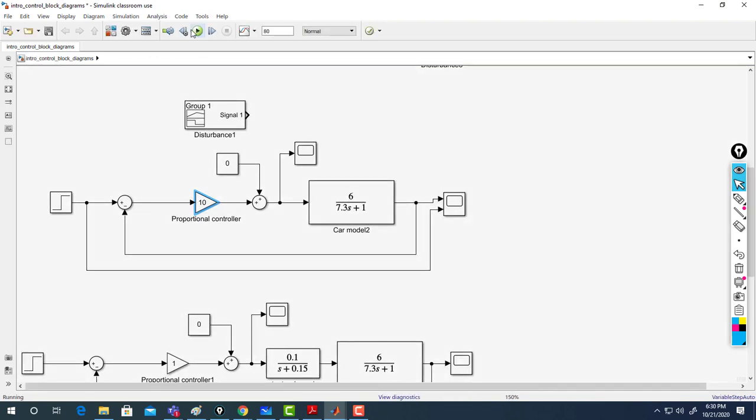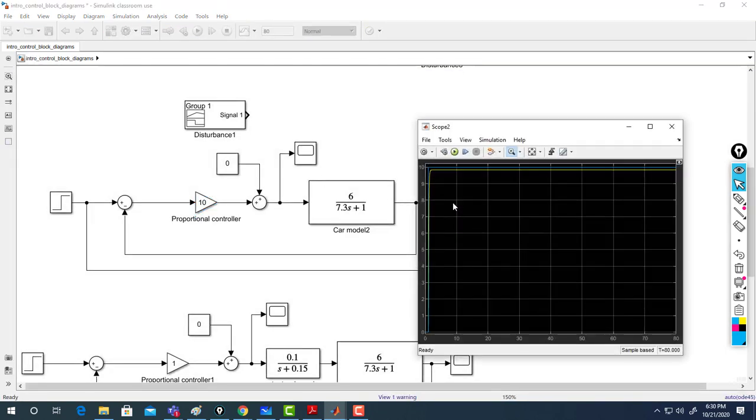Or if I take it equal 10, so what will it give me? Also, I'm very close, less steady state error, but also the transient response improves, the rise time and the settling time decrease, if you want. So the system becomes faster. You agree? That's the advantage of increasing K.